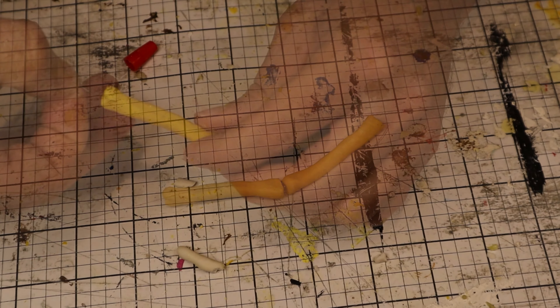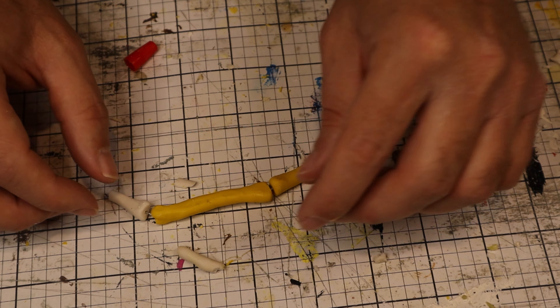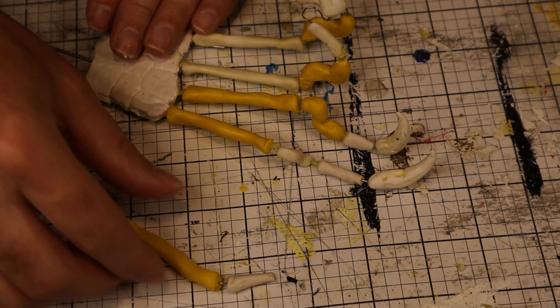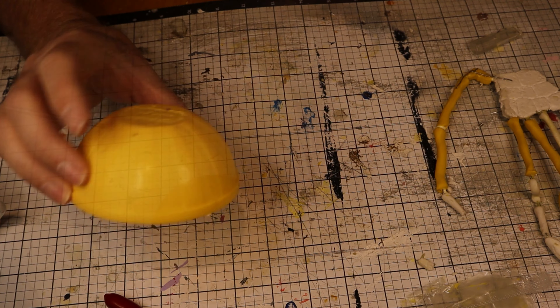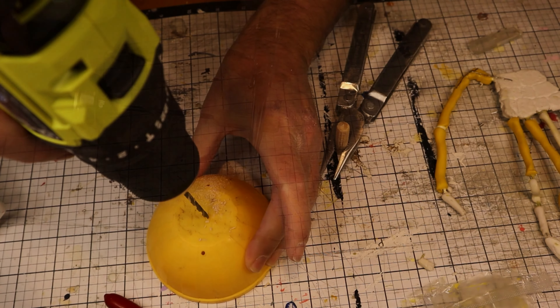When the dinosaurs and I form a metal band, we're going to make a clay model like this and use it for cover art for our first album cover. The base worked though — drill a small hole into a little dowel, and another small hole into a little cup.